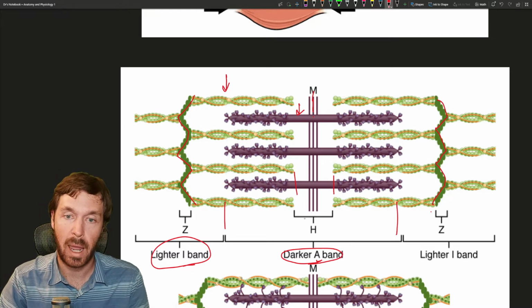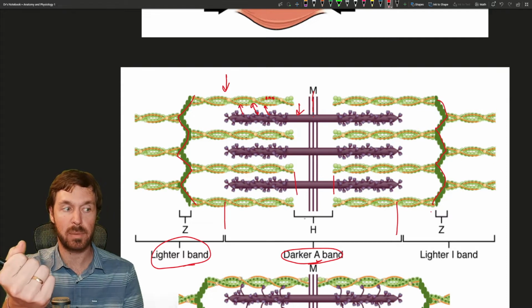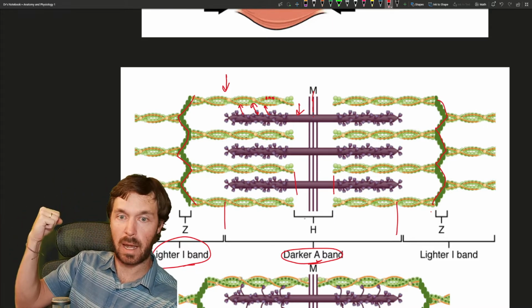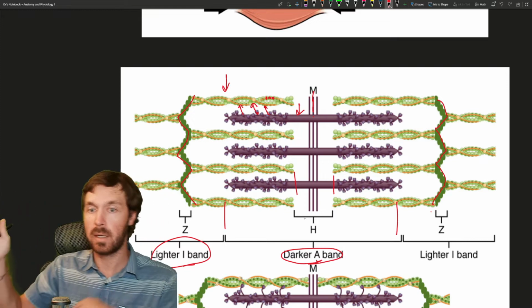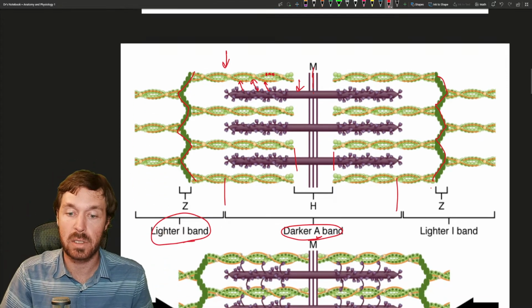So when a contraction happens, these myosin heads need to bind to the actin. There are binding sites on actin, those little black dots right there, but you can see they're blocked at this point. But myosin binds to that and goes through something called a power stroke, where it pretty much just goes like this and moves like that. So you can imagine that pulling the actin in. So myosin slides over the actin, and that leads to a shortening.